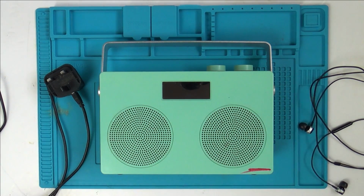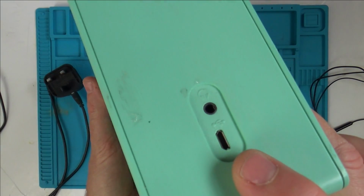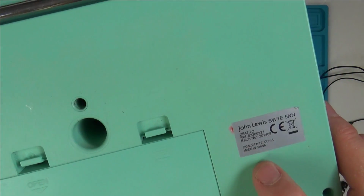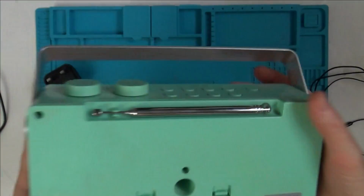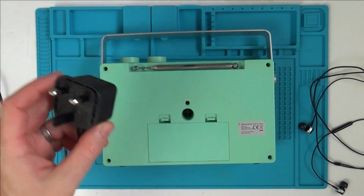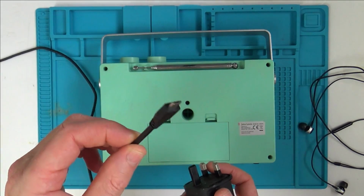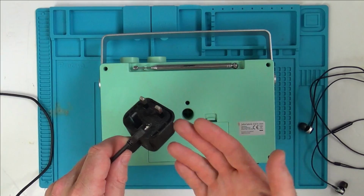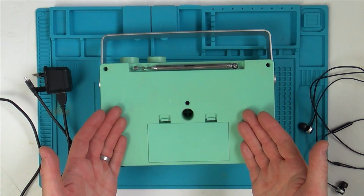The first fault is that it doesn't work via the little USB adapter down here. So if you have a look at the back, you can see it says DC 5.5 volts 2000 milliamps. Now I haven't got 5.5 volts, but I've got 5 volts. This is just a normal micro USB one here. I'm pretty sure that 5 volts would be enough to make it work, especially if I weren't going to have it on a loud volume.